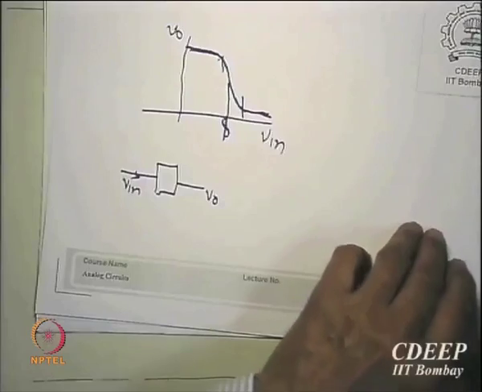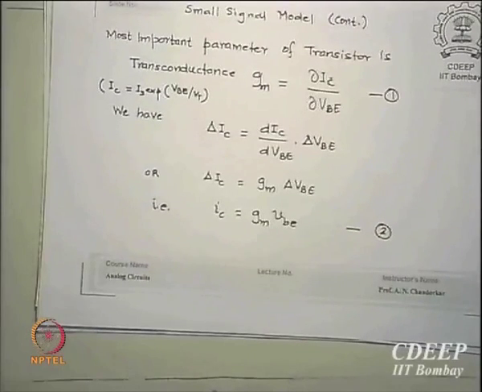However, all said and done, this is fine. We'd like to see what parameters we shall be using in our circuit. The first and foremost parameter is the transconductance. Transconductance word says current divided by voltage is the conductance. What is the output of a transistor? Collector current. What is the input of a transistor? Base-emitter voltage. There is where the signal is going to be applied. So, what do we say? Change in collector current for the change in base-emitter voltage is called transconductance.